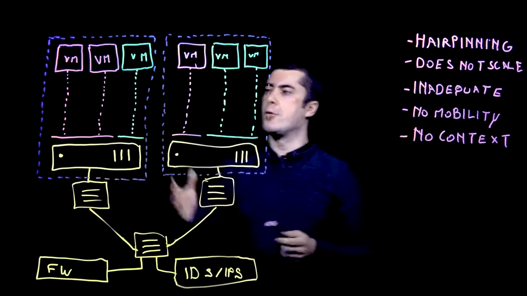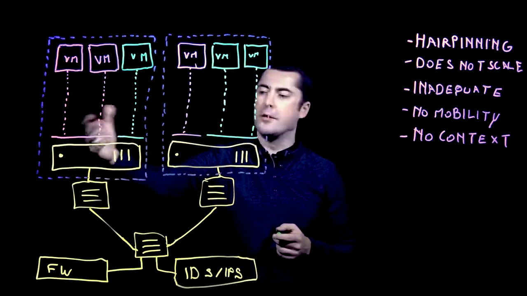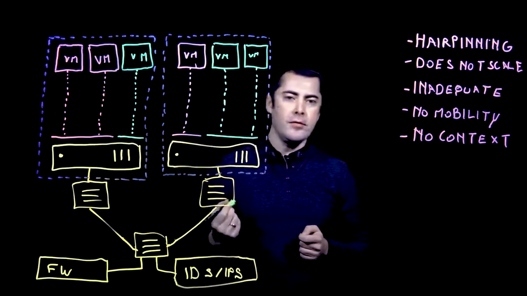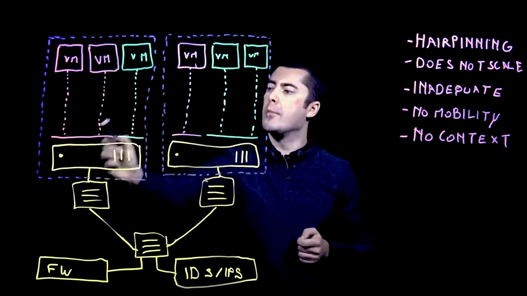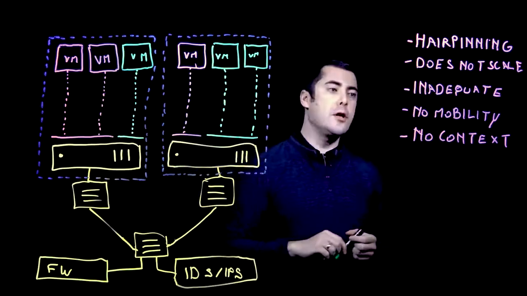If you look at my drawing here, you can see that I have two VMs here. They are connected to a single segment. This is a single, call it the purple VLAN. There really isn't any feasible way to apply intrusion prevention and detection to workloads that are deployed in the same logical segment here, which is another key challenge.